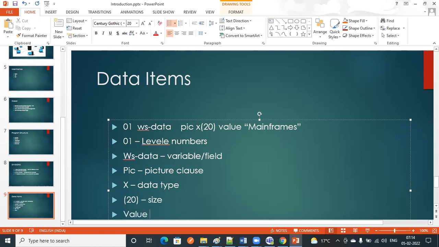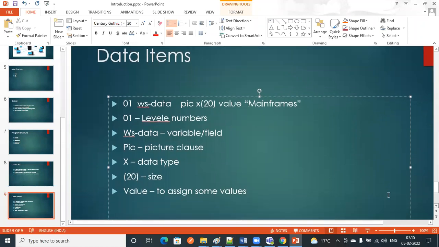Then what is value? Value we are going to use to assign some values to our field. So this is called data item. This entire thing, we'll call it as data item.